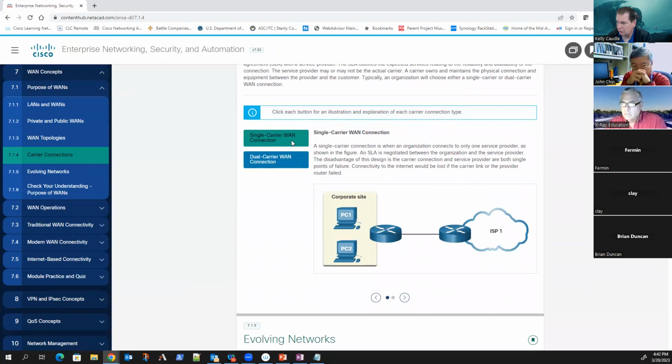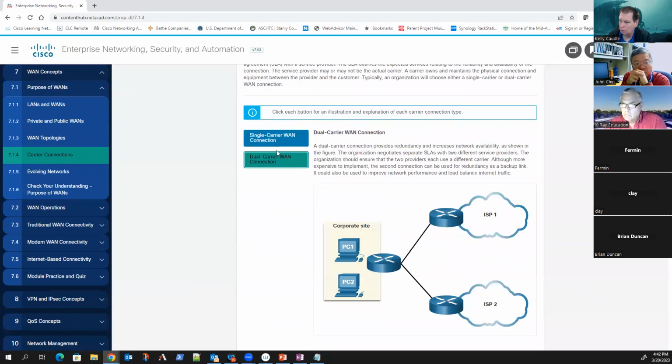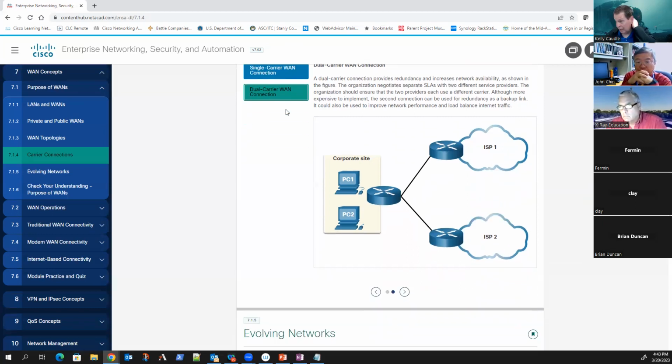So here's a single carrier, and then this is what is called dual homed or dual carrier. It's actually even better if you can have 2 routers on your external edge of your corporation and have one going to one ISP, one going to the other. One thing that does happen as soon as you become a dual homed entity, you typically have to run BGP because it's the only way to ensure traffic can be routed out and get back correctly in most cases. So when you become a dual homed or dual carrier WAN, you're going to have to deal with the headache that is BGP.